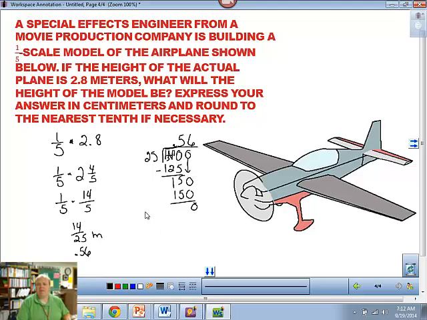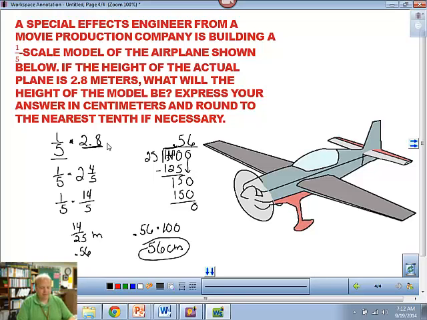Okay, remember from 6th grade that if I go meters to centimeters, I have to multiply by 100. So I take 0.56 and I multiply it by 100. I'm going to get 56. So my answer is 56 centimeters. Okay, and all I did is I took my scale factor and I multiplied it by my original length. And that's how I found that. So I can just multiply if I have the scale factor to find out what my scale length is going to be.